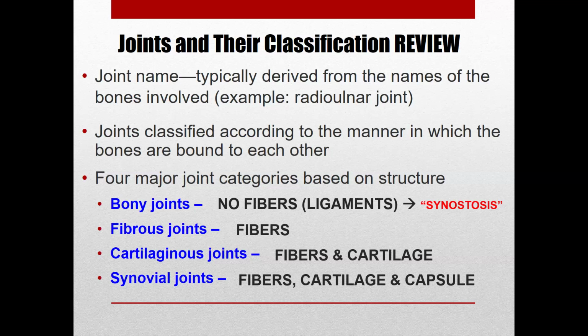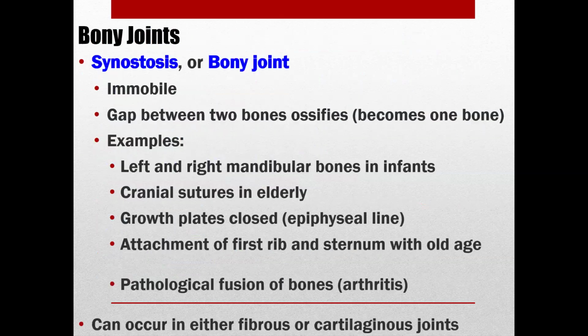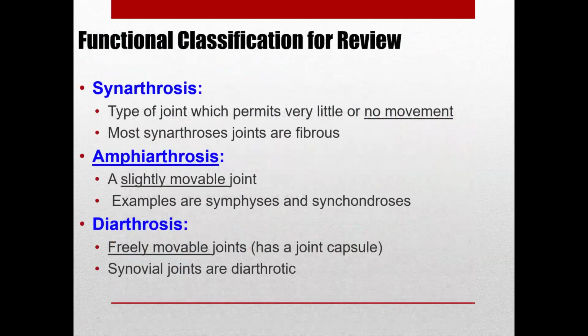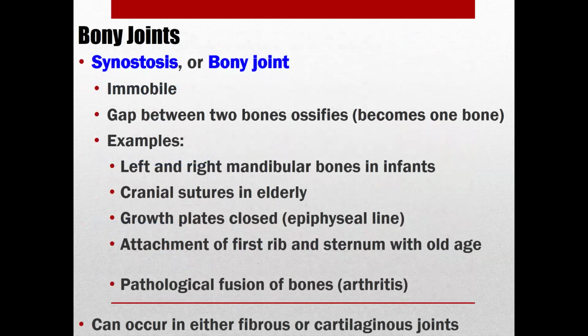The rest of the PowerPoint, guys, is about getting into those subclasses of the synovial. So I'm just going to skip through some of these. Here are some examples of your synostosis, by the way. Things that are immobile: cranial sutures of the elderly, growth plates. Focus on those two. Two examples of a synostosis where we have a fusion between the cranial bones in the elderly and the growth plate being closed. So just focus on those two for a synostosis.